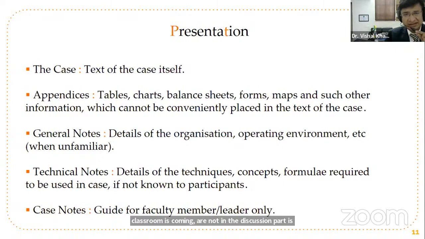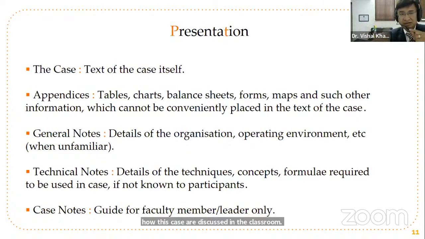When I start discussing a case, I have to mold the students toward the issues that I would like to be discussed in the case. I have given it to my professors: please take this case and discuss it in the class. I will be one of the participants, one of the observers. I did not contribute anything in the class. I only sat there and tried to understand how this case is discussed in the classroom.